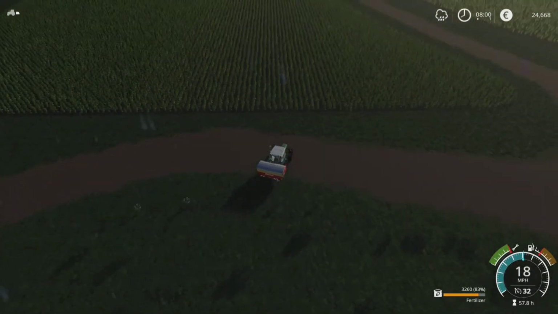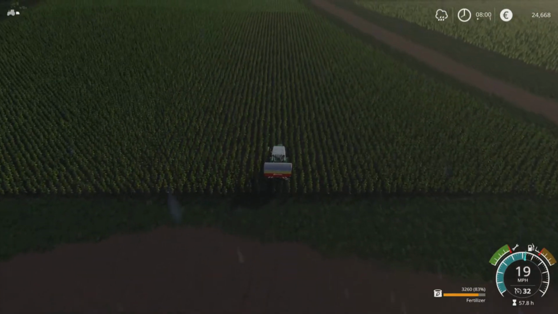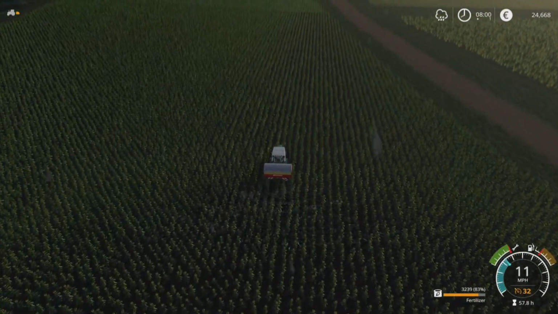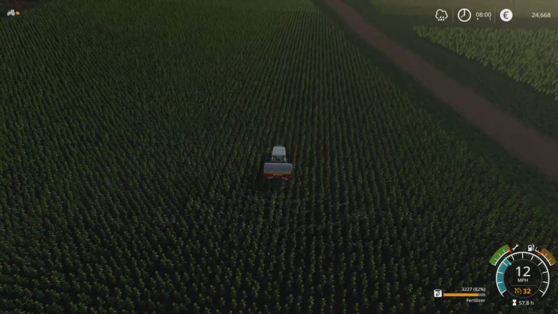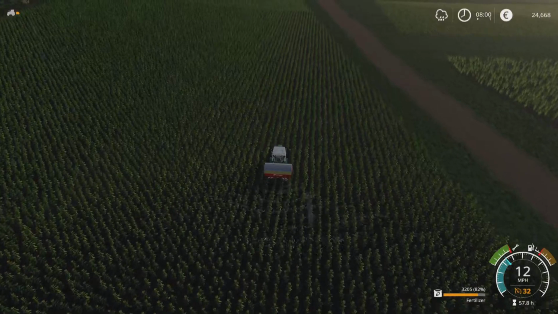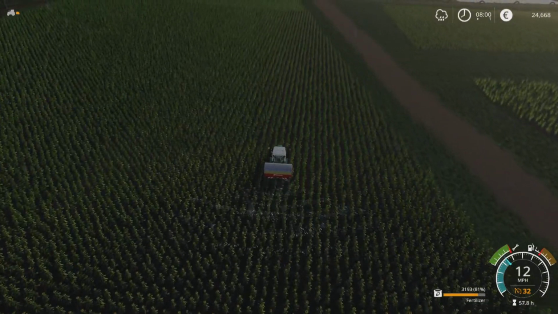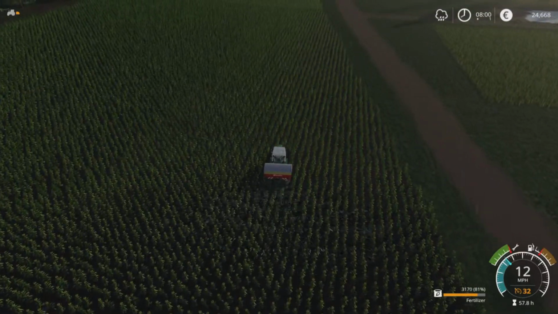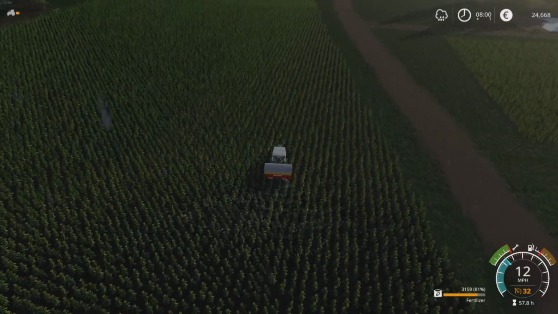Just about see the darkness there. So I'll probably have to do this bit in three strips. Yeah, we're getting that, that's good. Come back for that last bit. Yeah, you can just about see the dark line to the left where we've been.